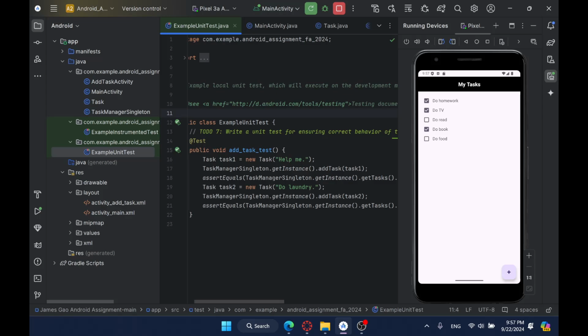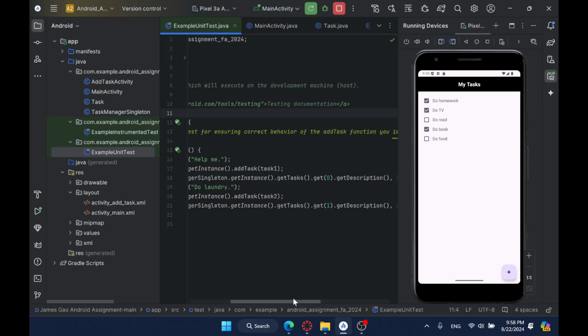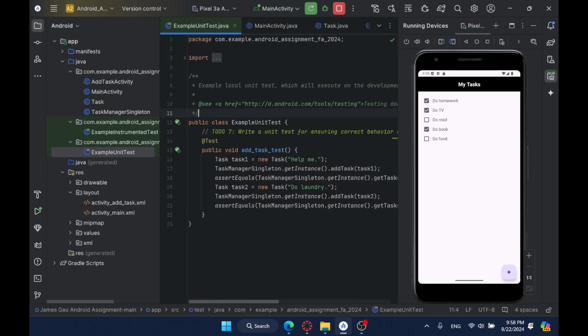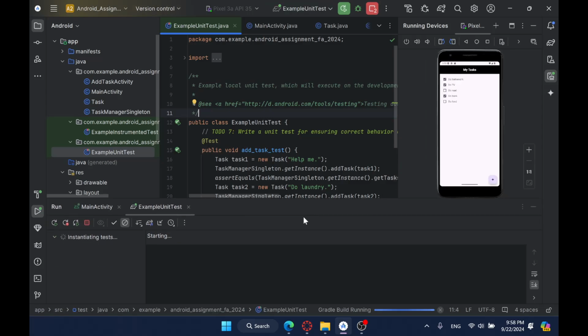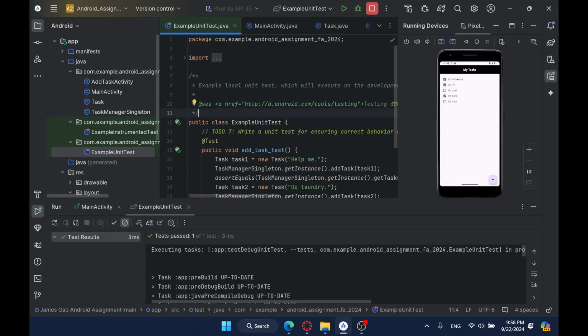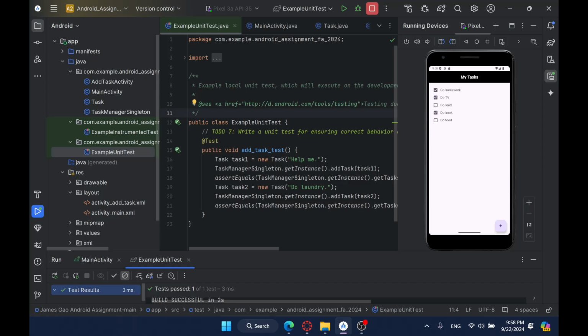And then I created another task and added it to the task manager, and again tested to see if the second element's description was equal to what we just put in. And as you can see, if we run it, the test is successful, meaning that my add task method is correct.